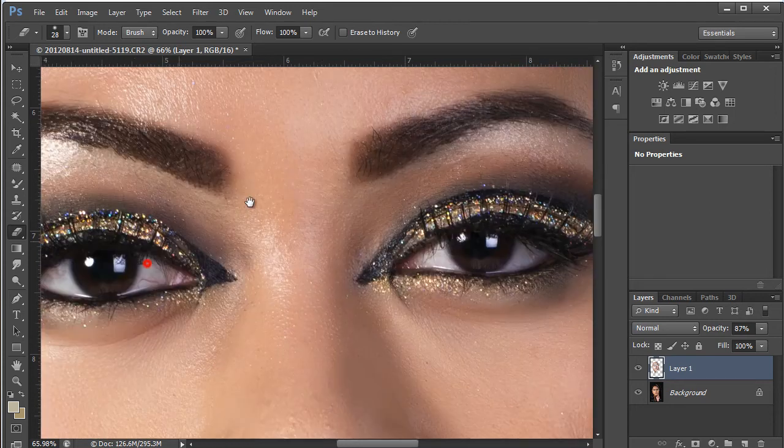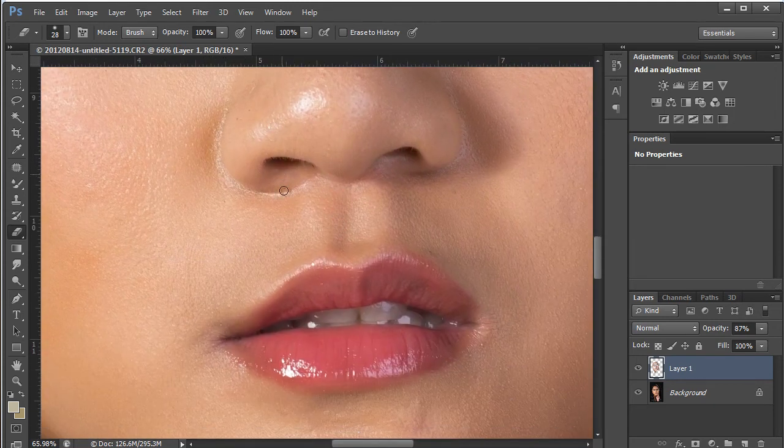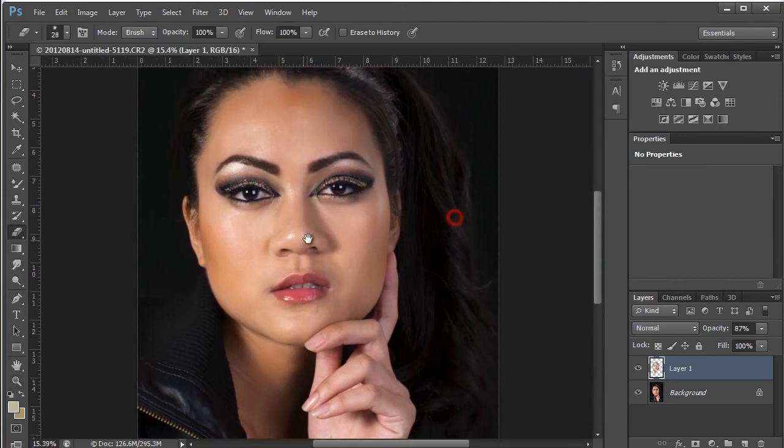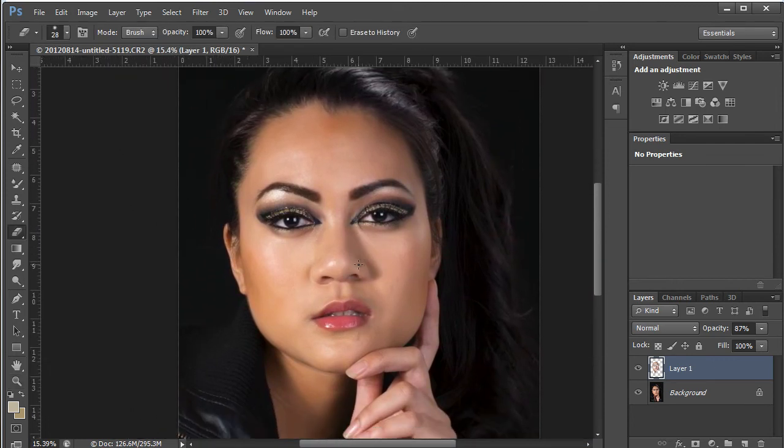So for skin softening, I recommend you use this plugin, and I'm going to take it off the teeth also. I don't want any softening on the teeth. So we can turn off the mask and on the mask. You can see that there's a dramatic difference in the skin softening with this plugin. So that's going to do it for today. I hope that you learned something. And this is a plugin that I use to help me speed up my workflow.